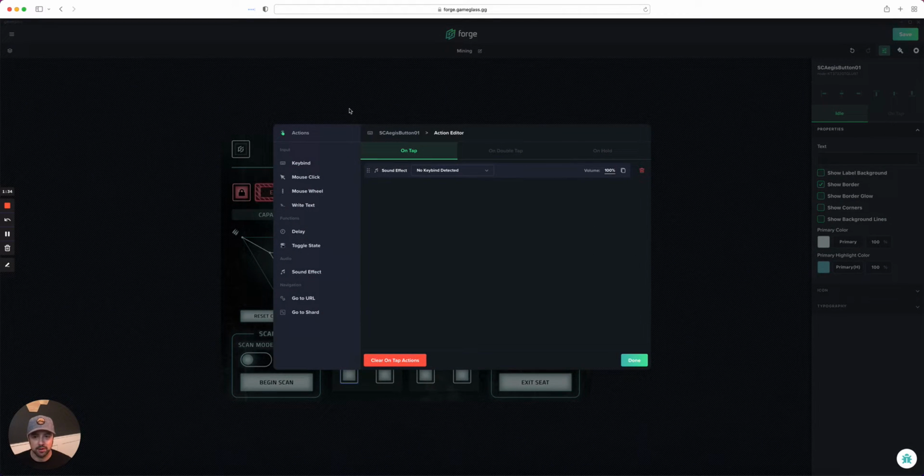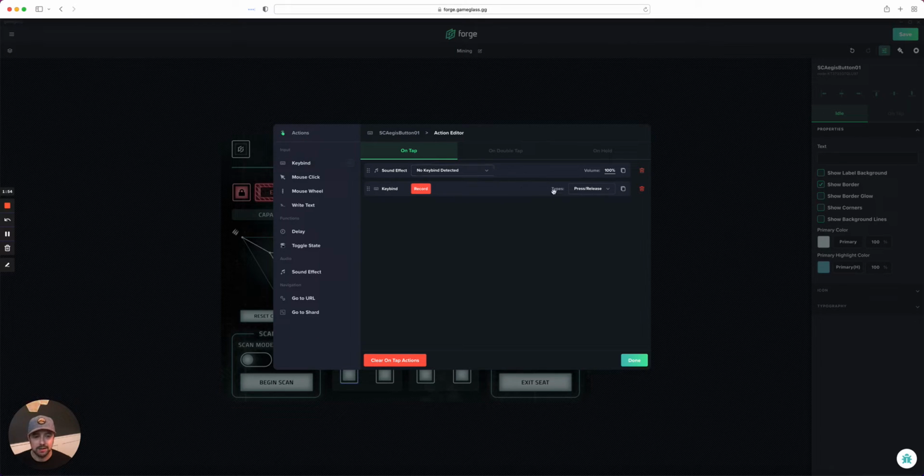And here's where you're going to make all the magic happen. This is what executes commands. You can write complex macros. You can change the sound effects. And you can do a whole bunch of other really cool stuff in this Actions Manager. But for now, we just want to change the keybind. So we're going to add a keybind here. Just hover over keybind and click it.